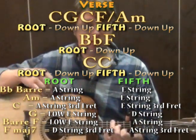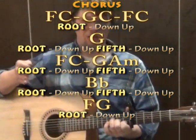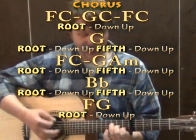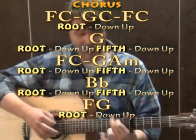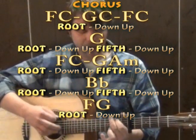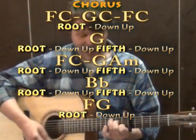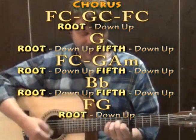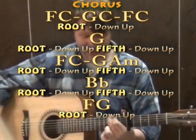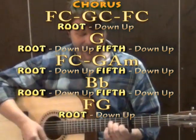Try and add that. And when we get to our chorus, we actually get to do a lot of the halving. Anytime you've got the halving in the country feel, you're just doing a root down up on those chords. So through our chorus, you've got F with a bass, down up, C with an A bass, down up, G with low E bass, down up, C with an A bass, down up, F with a bass, down up, C with an A bass, down up, G with low E root, the D string for the fifth, F with a root, down up, C with an A bass, down up, G with low E bass, down up, A minor with an A bass, down up, B flat with a root, down up, fifth. F with low E root and then the G, taking that first chorus as an example. So that might be something else you want to try and add.